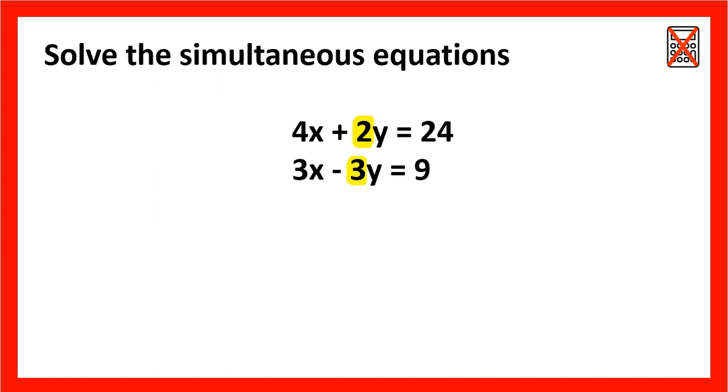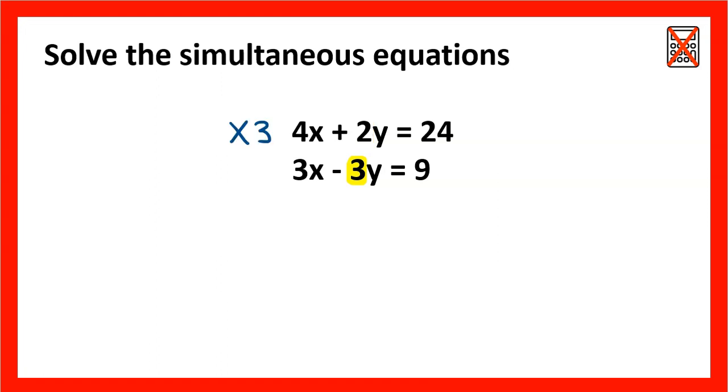On the previous video, we were able to multiply one of these equations to make it the same as the other. You're not going to be able to multiply 2 or 3 to get to the other one by using a whole number. This would make the question very difficult to do. So instead of multiplying one of them, we multiply both of them and find a lowest common multiple between the two numbers. For example, 2y and 3y can be made into 6y quite easily.